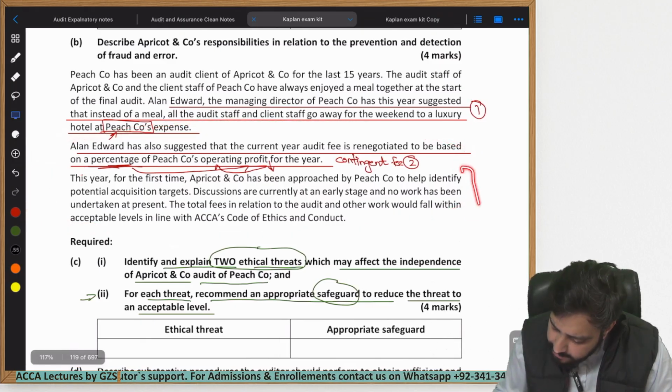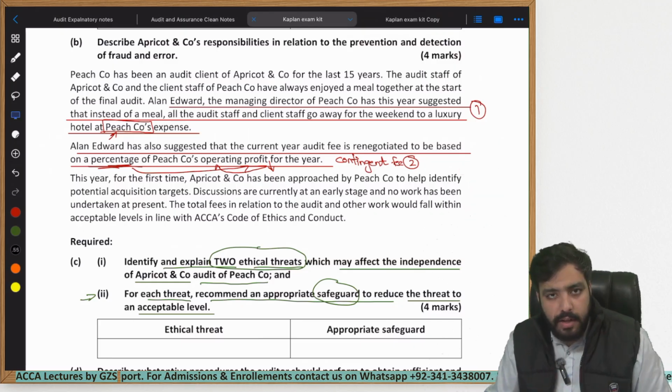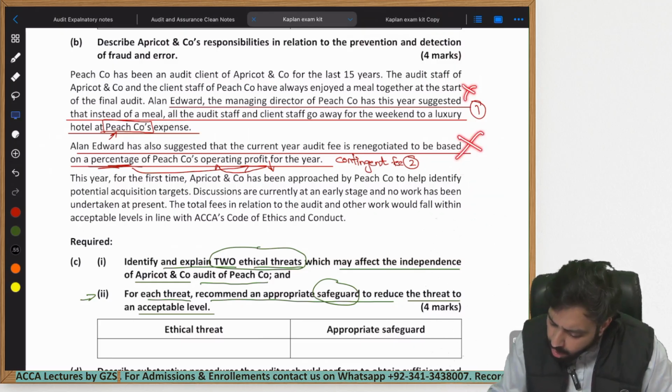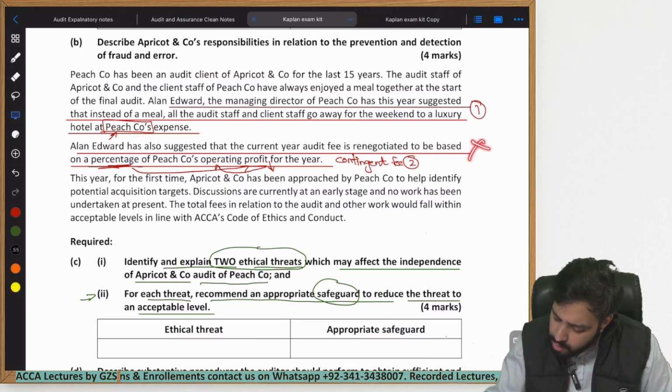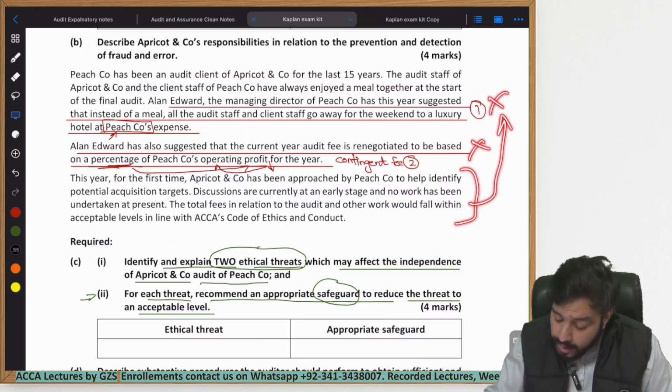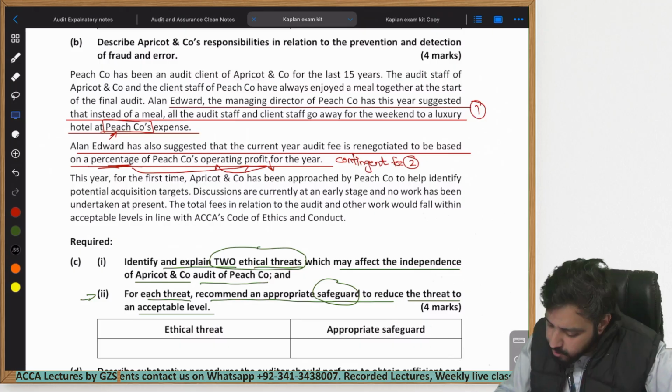Then you can identify the threat and write it down within your answer, as well as an additional threat. So if any of the first two are wrong, this would obviously help you out in that situation as well. If any of the first two are wrong, this additional threat that you identify at the end of the exam, in the extra time that you have available, would help you out.